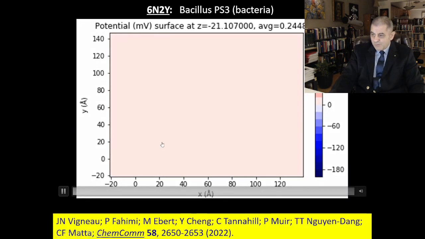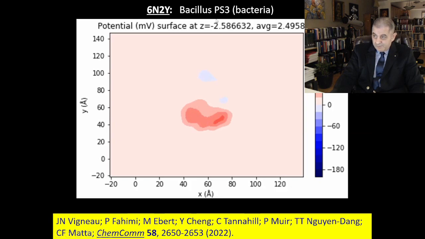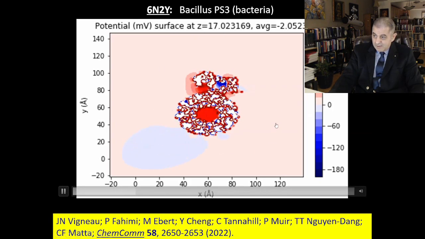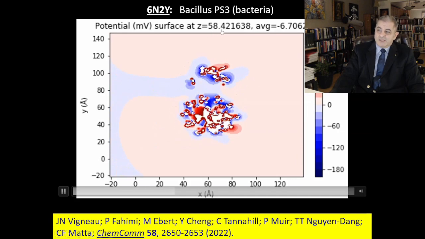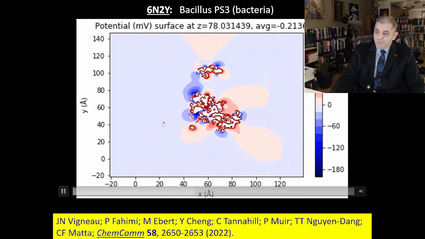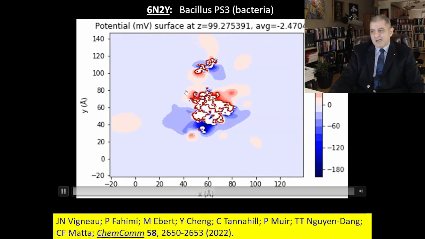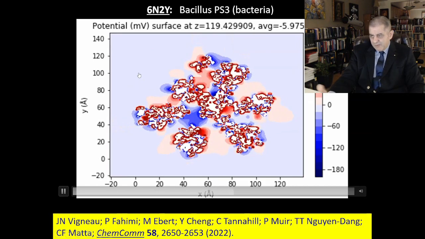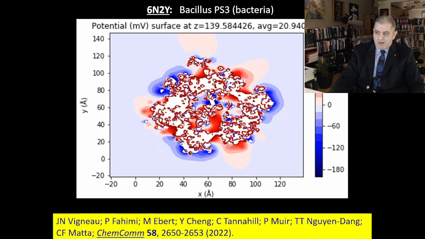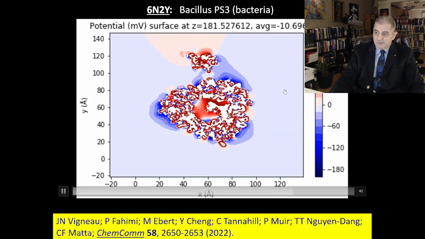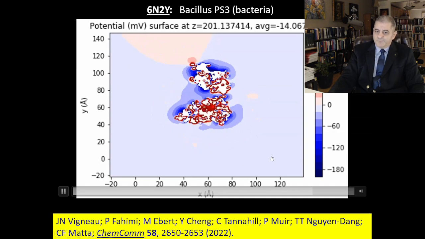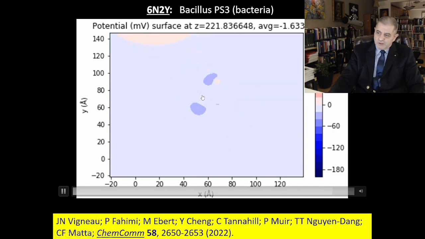So let's watch. As we approach, we're still here in the minus, so we're still in the gap. Oops, we just entered the protein, still red. So this is in the membrane. All this is the part in the membrane. And when we reach 70, we just exit. The proton will just exit into the matrix. Here we go, it turned into blue. After that, we didn't analyze the rest in detail because that might be a subject for future studies. It's not directly relevant to this work as far as we think. So this is the F1 unit below here. You can see it's all blue down below. Here we finished, the protein is finished, and then we're in the deep waters here in the matrix.